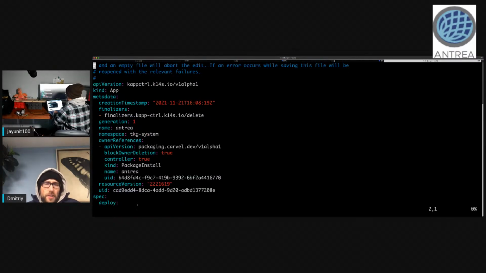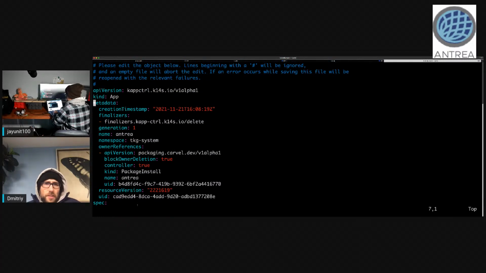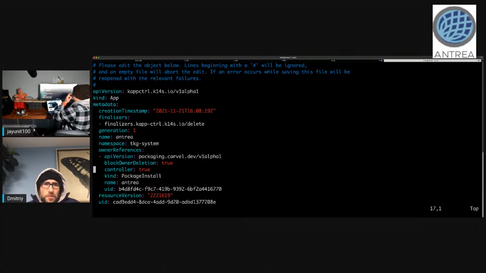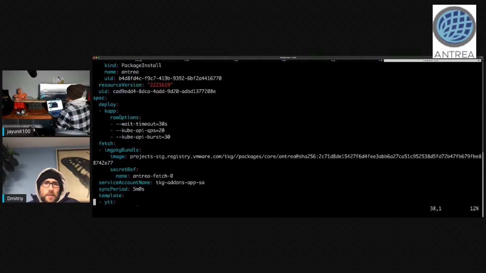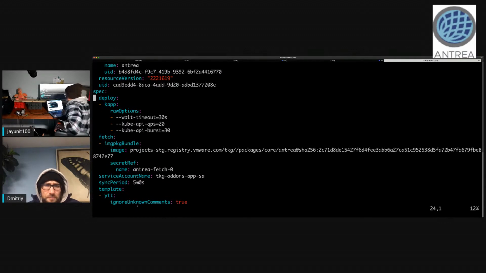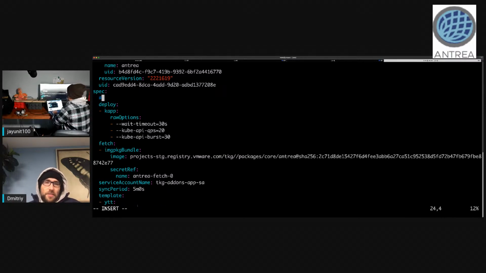So I guess here's an example of an APIServer. Skipping all the boring metadata sections, if you jump to spec, APIServer really gets split into these 3 sections that we think are the right ways of separating the responsibilities. The first section is actually fetch. In this YAML, it's sorted based on the names, but we typically write out our YAMLs in a slightly different order. But the idea is that you first fetch something, right?